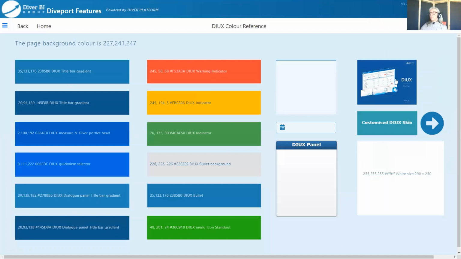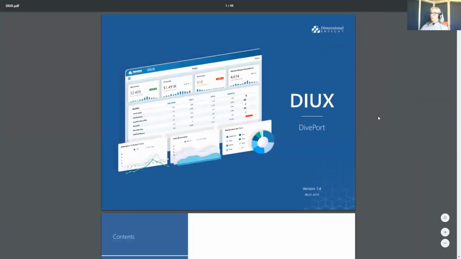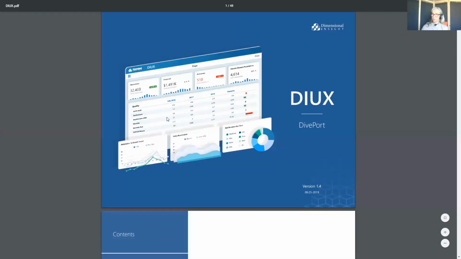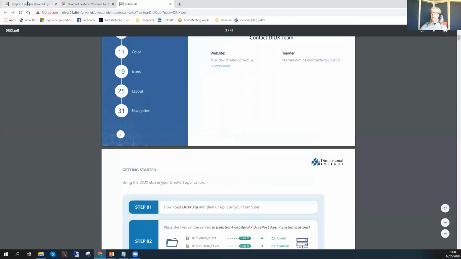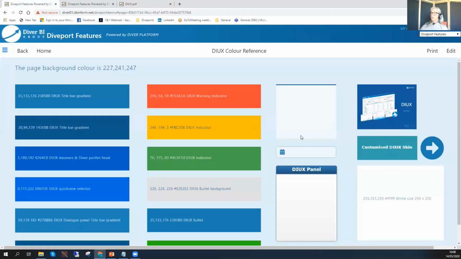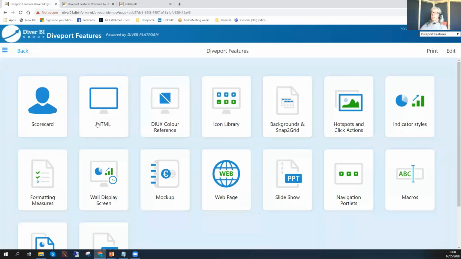So that's another way of navigating. If I click on this, it will actually open in a document viewer the whole of that PDF that comes with DIUX. I'm just going to F11 now and go back to my original page and back to the menu again. So into another tip.